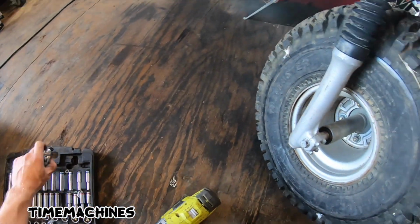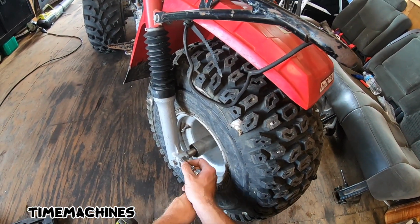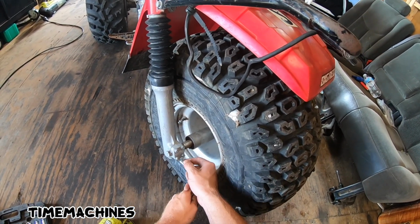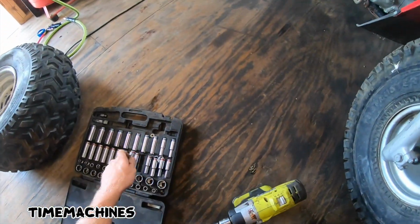So I have it on super bitch mode right now, and I'm gonna tighten it up with He-Man. It's a nice little careful He-Man. There's probably a real specific torque setting for these guys, so you don't want to go further than that. They're just little bitty nuts.